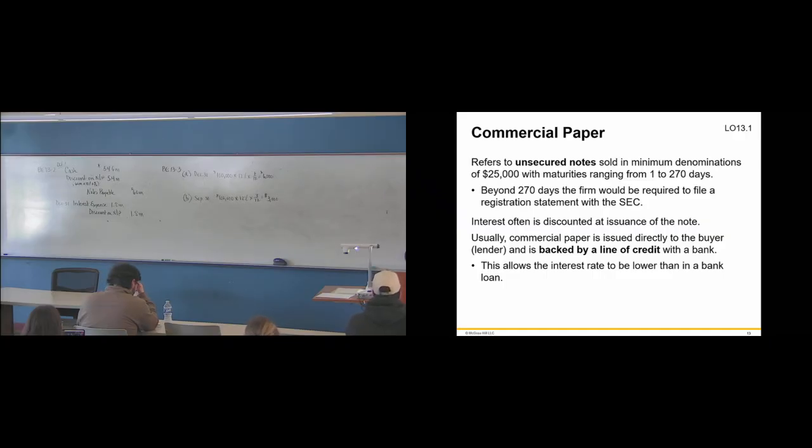A lot of times, companies do these because it's a lot less paperwork than going to a bank for such a short-term loan, and usually the interest rates are lower too. Interest is discounted, though, so you get your interest at the beginning of the loan. Again, same journal entries that we did for discounted notes, but again, different types of arrangements, same accounting.